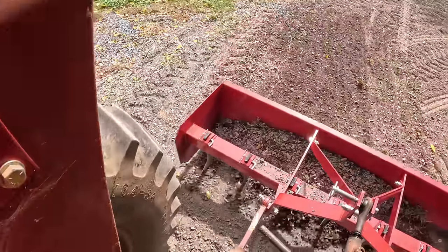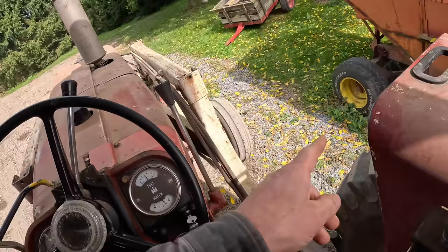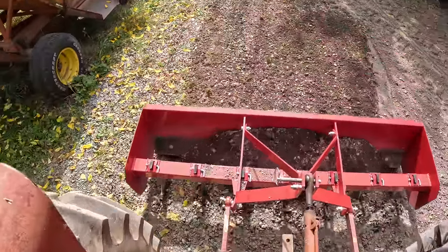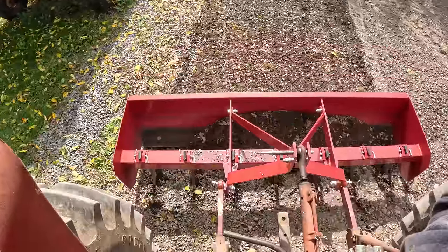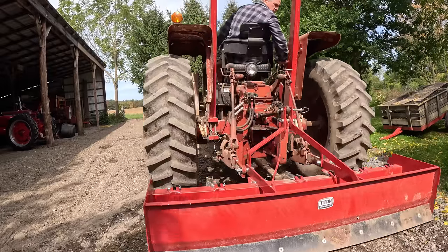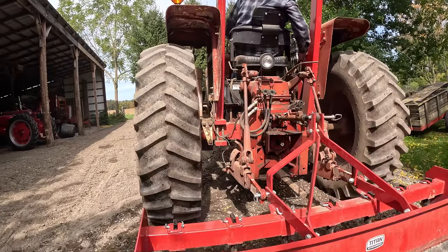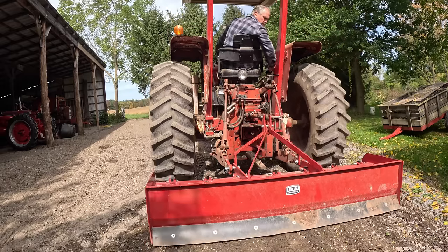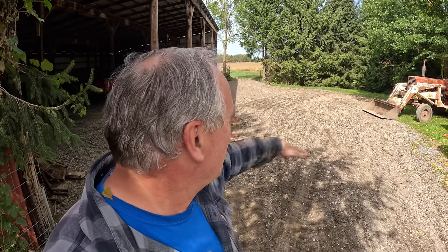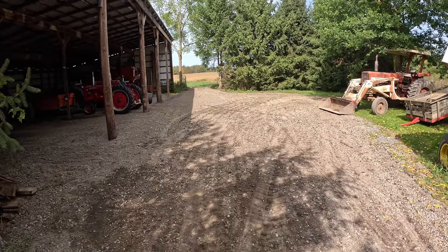I'm gonna take this crown down a little bit here. Put it over in here where it's low. Gotta adjust the box blade to get the tilt the way you want. You can mess around with a box blade forever, dinking around trying to get everything perfect, but I think that looks pretty good. I'm happy with it. Not bad for an old barn.